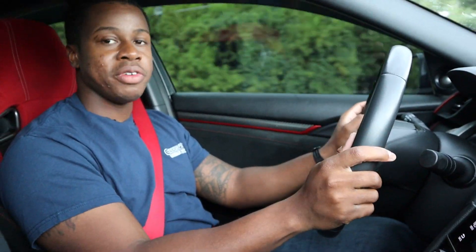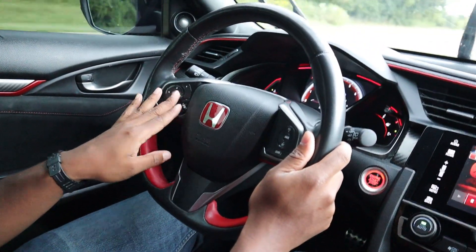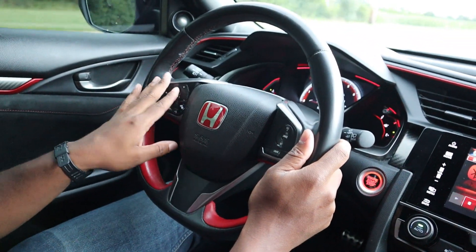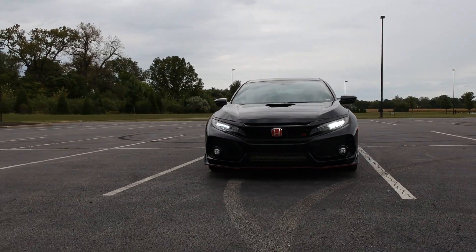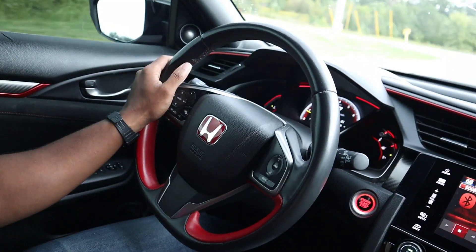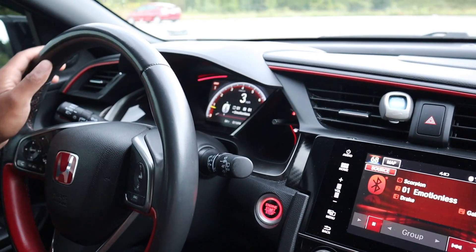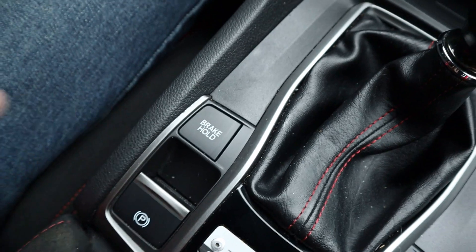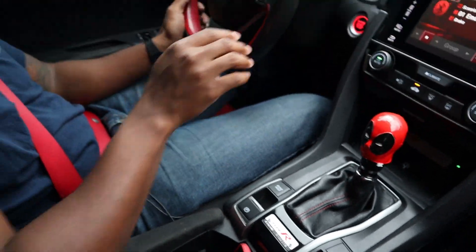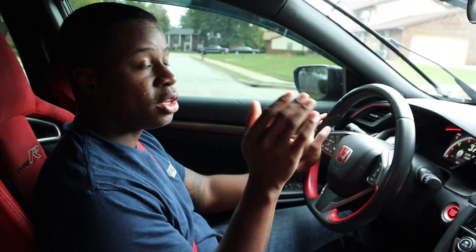If you bought one of these and it was a 2017, you wouldn't feel like you're missing out on a whole lot. It's even got a wireless charging pad, which is a plus because even a lot of high-end cars nowadays don't come with that. For Honda, it's $350 and you've got a wireless charging pad — so that's kind of hard to beat. The plastics on the steering wheel drive me crazy though — they don't feel good at all. I wish Honda would have used traditional regular buttons instead of these weird little plastic ones. But I do love the digital display — it shows your audio and what gear you're in, which is a nice touch.